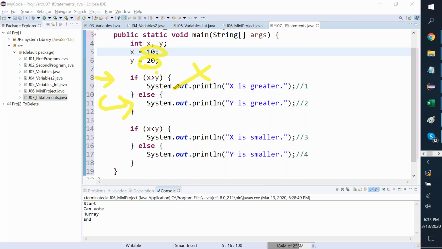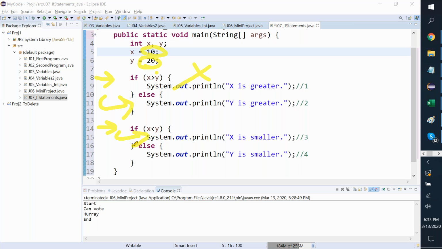Now the next one is x less than y. So don't assume anything, oh, because of this, then this and that. No. Look at it once again. Now here I'm saying x is less than y. So the x is 10, y is 20. 10 is less than 20, 10 less than 20. That is correct. So this one will get printed.